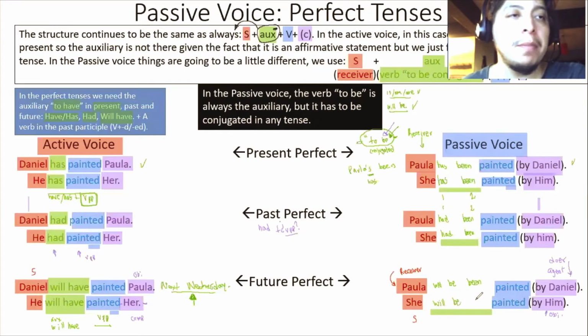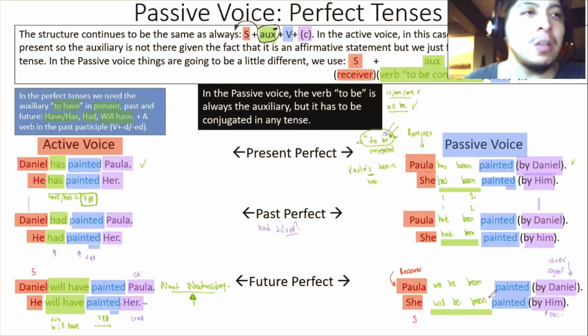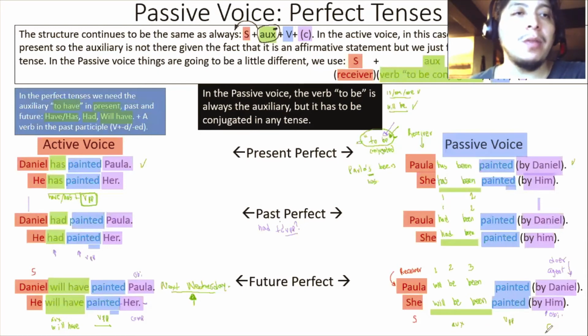Will be been. It's not very common. It's the future perfect. It is the future perfect in the passive voice. You're not going to find it that often. It's not the most common thing. But this auxiliary has 1, 2, 3 parts. Okay, and again, very simple. This is the verb to be conjugated in the future perfect, and it works like the auxiliary for the passive voice. The verb is always in the past participle, and then we have the complement.